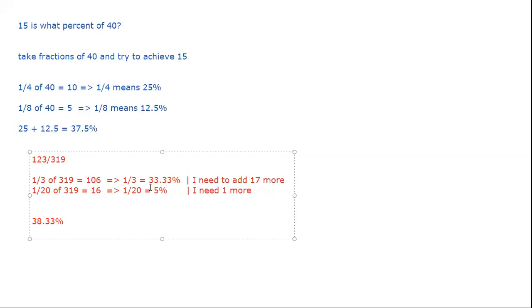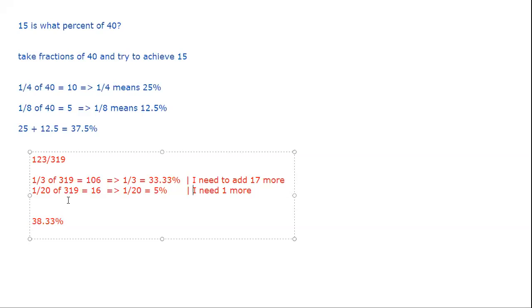Now let us say that you are not very happy with this. You want to take that one also. So how do you consider that one? This step is not necessary, because by the time you have got 38.33%, and you know that it is going to be slightly more than 38.33, you will be good enough to mark an option which is very close to this, slightly more than 38.33. That will be your answer. But now, just in case you want to get the exact feel.